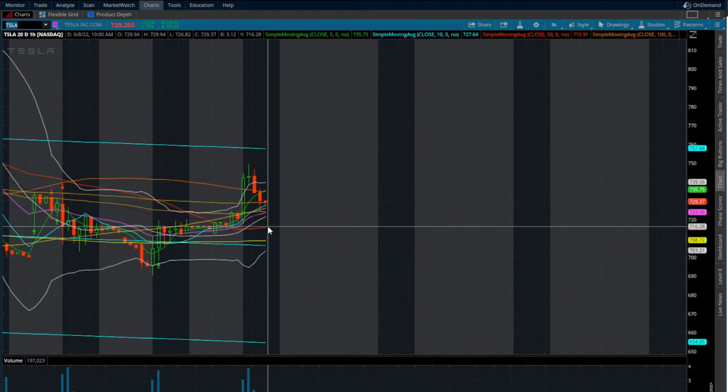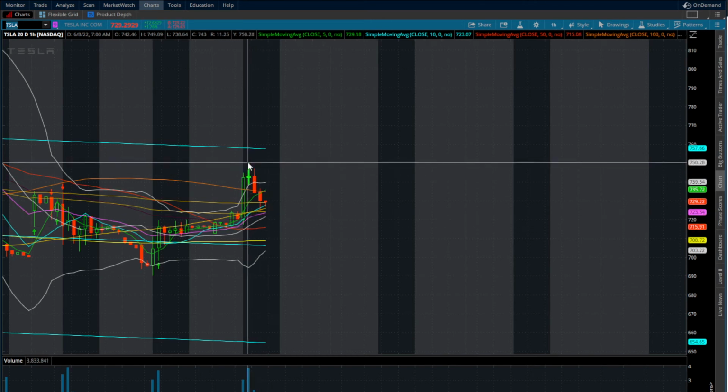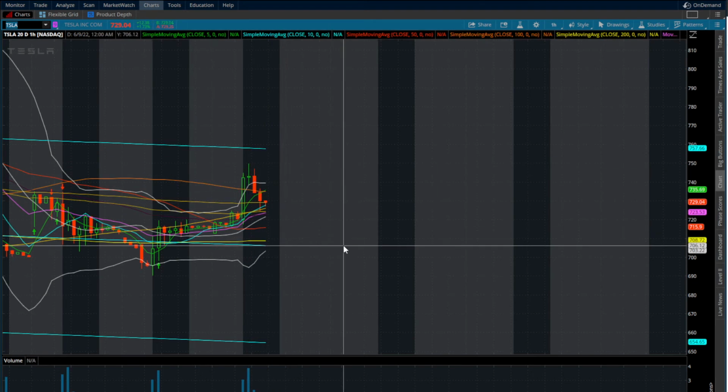So what does that all mean? It means it's going to spell a choppy environment, just due to the fact that you have so many supports on the 1-hour time frame all stacked on each other. You could come down to these prices and get a bounce. Then it could lose the low and go right to the next support and get a bounce. And it can lose that support and go right back to the lower demand zone and then get a bounce. So it's going to make for a very choppy environment. And even though the stock is going down, technically it's not broken.